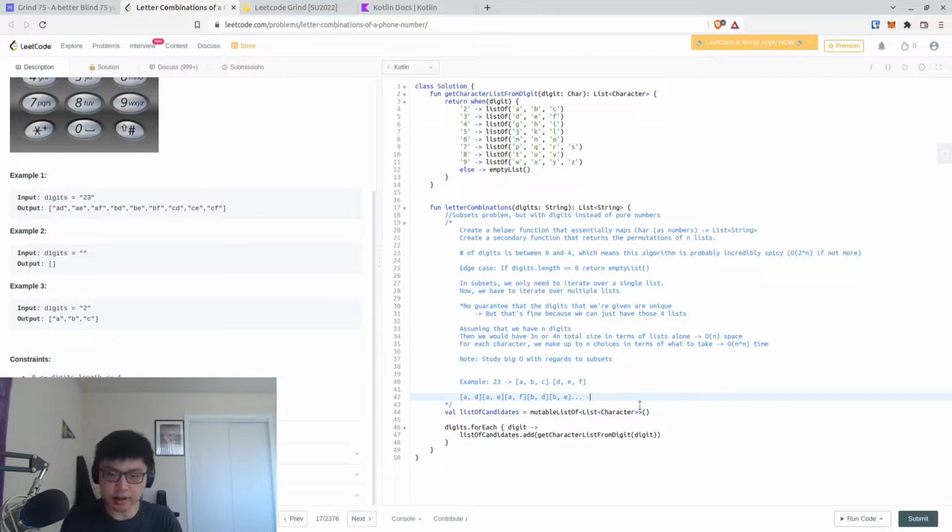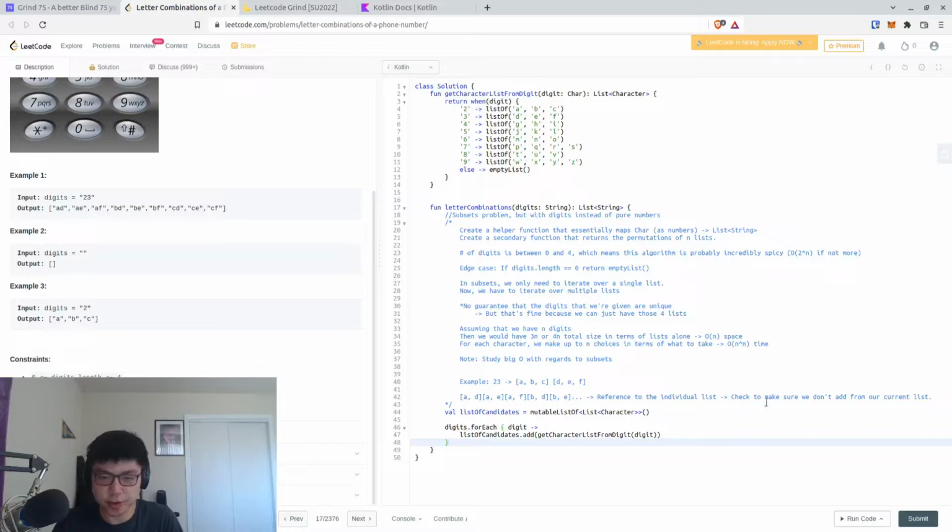I guess here it'd be a check to see if the character, we really want like a reference to the individual list. So check to make sure we don't add from our current list.